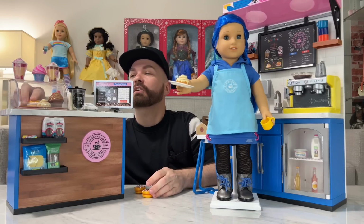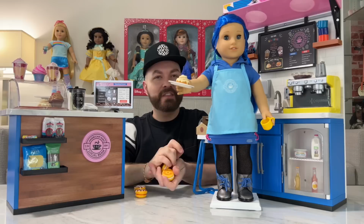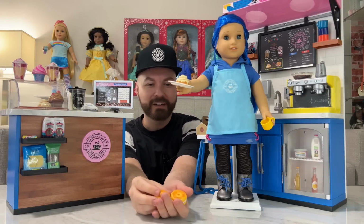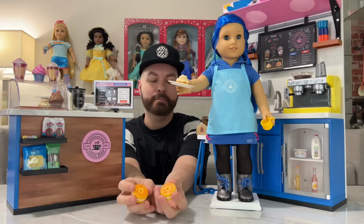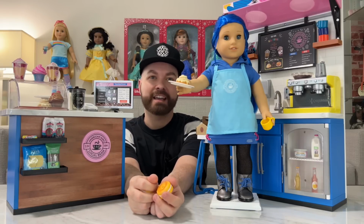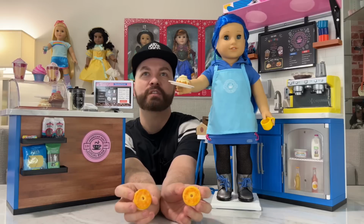So these are the two bagels. And I find Canadians say bagels. Do any Americans say bagels? Sorry, that just hit my brain now because people at work say bagel instead of bagel. Just like they say Las Vegas instead of Las Vegas. So I don't know, different accents everywhere.